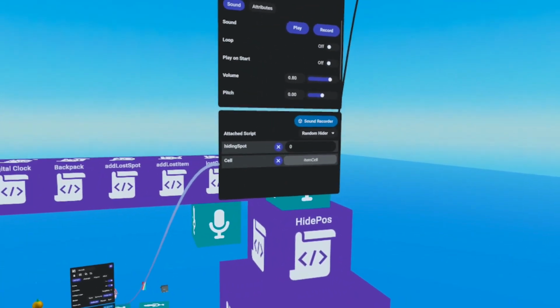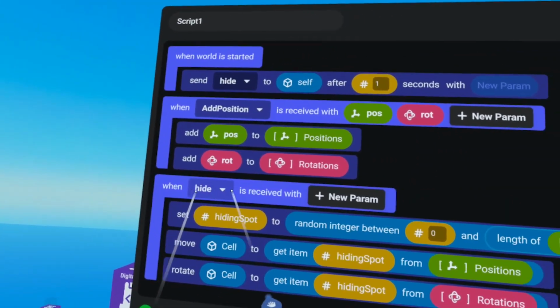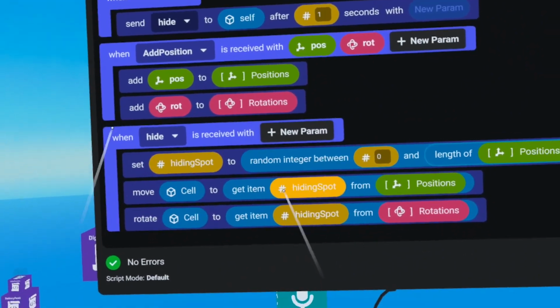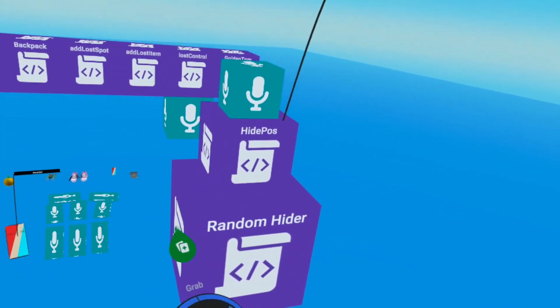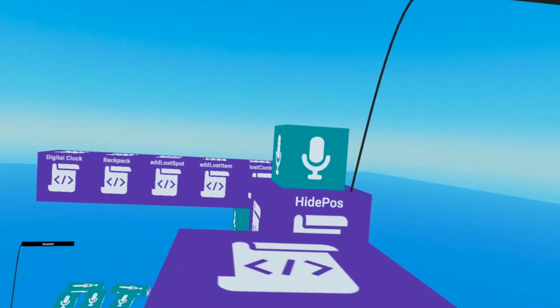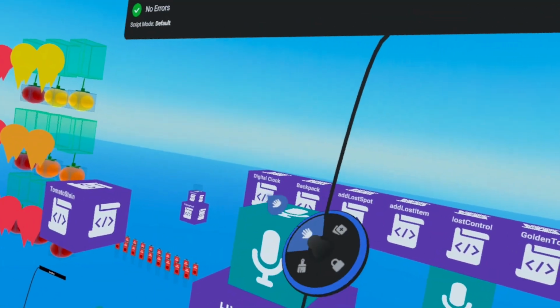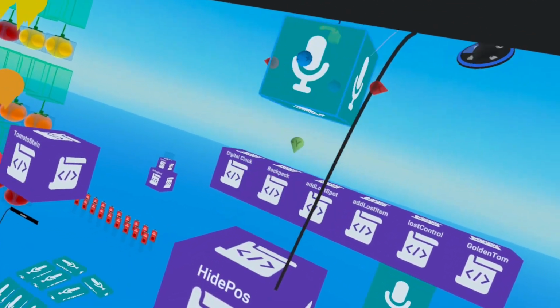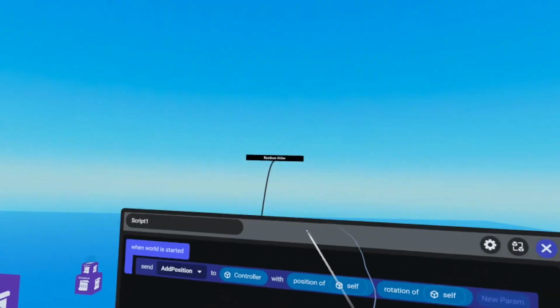And so let's go ahead and create one more script. But what I want to note before we do that is recognize that we have this event called hide. So we want to make sure we're sending hide to the controller. So let's go create another event. In fact, I think we can just duplicate the hide position script because it's so similar to what we're doing. I'm going to shrink it down just a little bit, and I'm going to move this guy up and then bring this to the top of our stack. Yep, there we go.